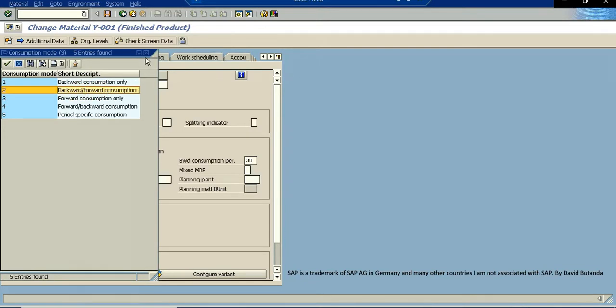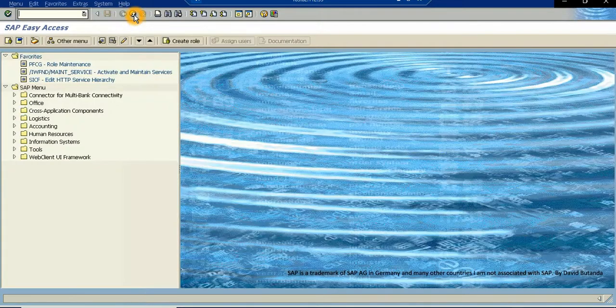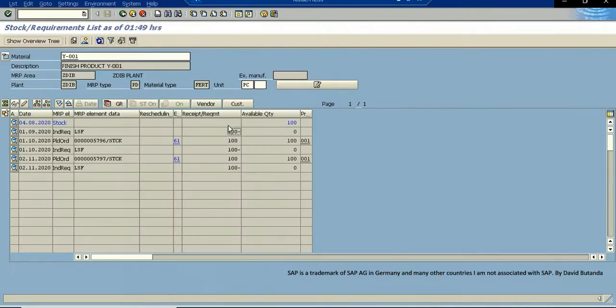So backward and forward is going to consume in the time axis back from the current date, or in the time axis further forward. Forward is going to consume 30 days and backward is going to consume 30 days. So we are going to enter the customer order to check how the independent requirements are consumed. This is going to be consumed because currently we do not have any backward. Backward would be something in July. So we only have forward in this case.